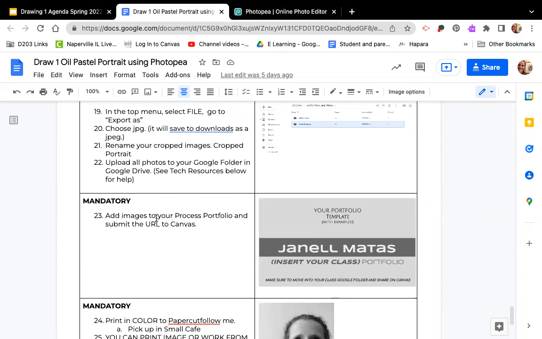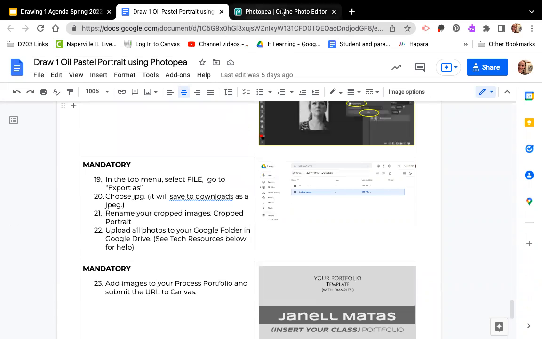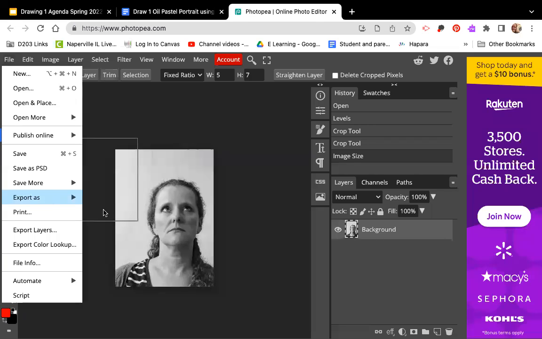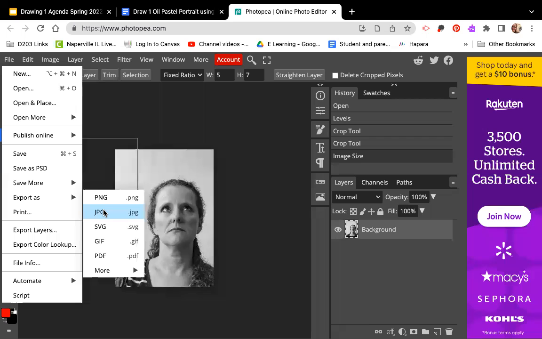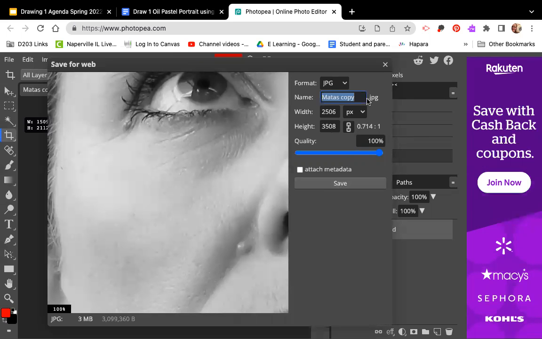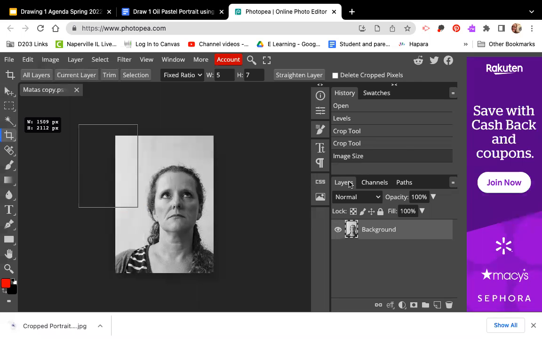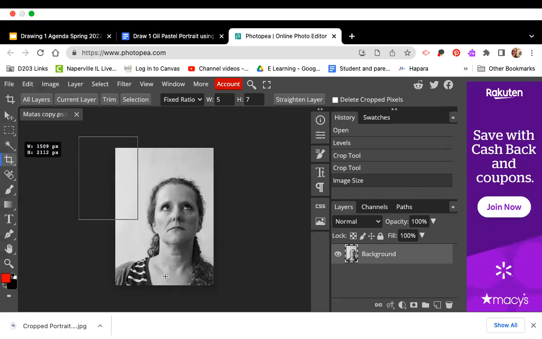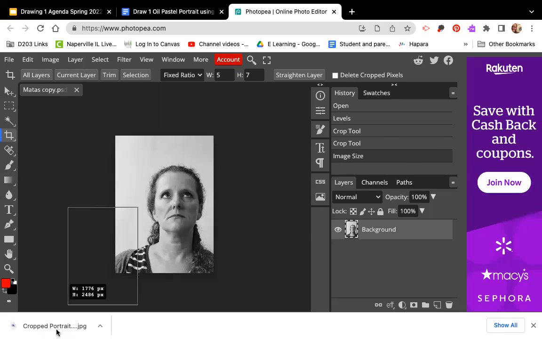So let's go ahead and go back. I apologize for getting off task here. So let's go ahead and export. I'm going to export as JPEG. And I know it's showing very little of the image. That's okay. It actually is just showing off how much good detail that camera can do. So I'm going to slide this all the way to 100, and I'm going to rename it here. And hit save. And then I am done with Photopea. I can save that file and put it into my Google account.